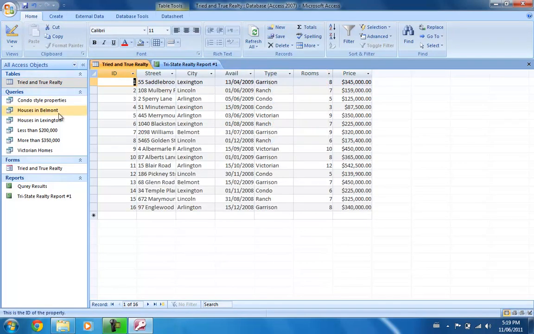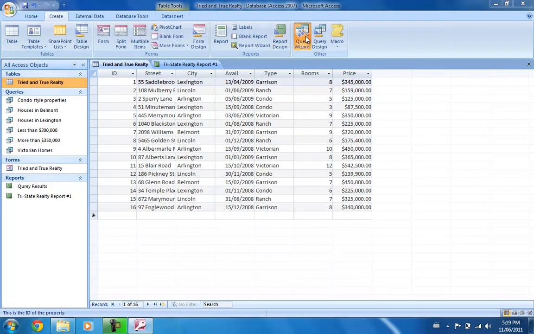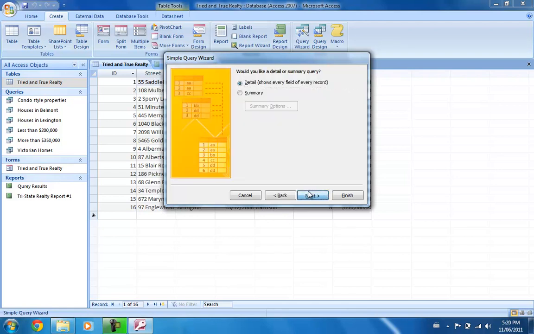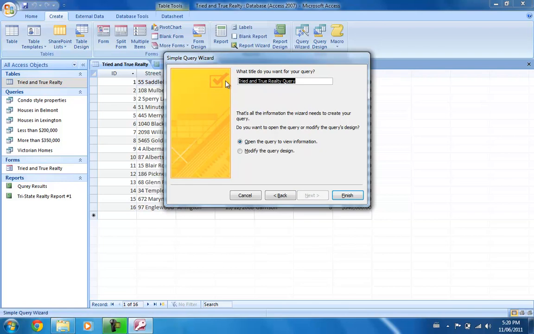Next we actually have to make a new query again, and this one is properties which have more than 5 rooms or cost less than $250,000. So again, select all the fields by clicking on the double-headed arrow, and name it more than five rooms or less than 250,000. Perfect.